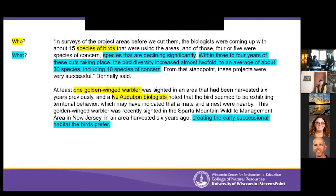And then you have other people that are saying, hey, we should do this cutting. There's bird species that increase from that. We've done some research studies and we find that there's bird species where there didn't used to be. And one of those bird species is the golden-winged warbler, which is also featured in the leaf lesson guide. And so we wanted to do a simulation of a golden-winged warbler and 10,000 acres here in Wisconsin. So you can go on to the next slide.